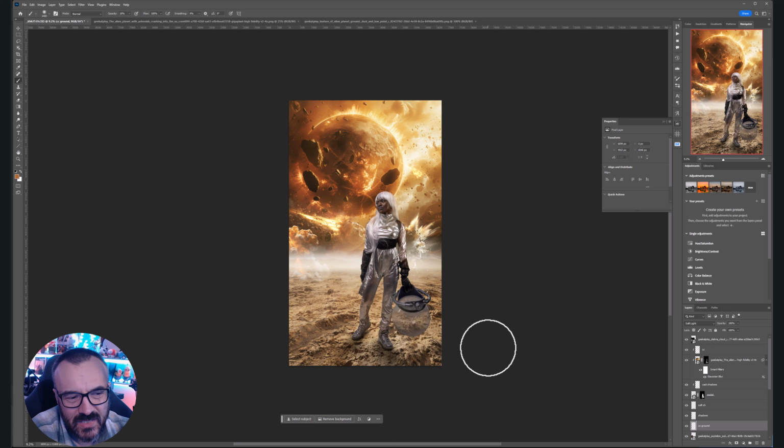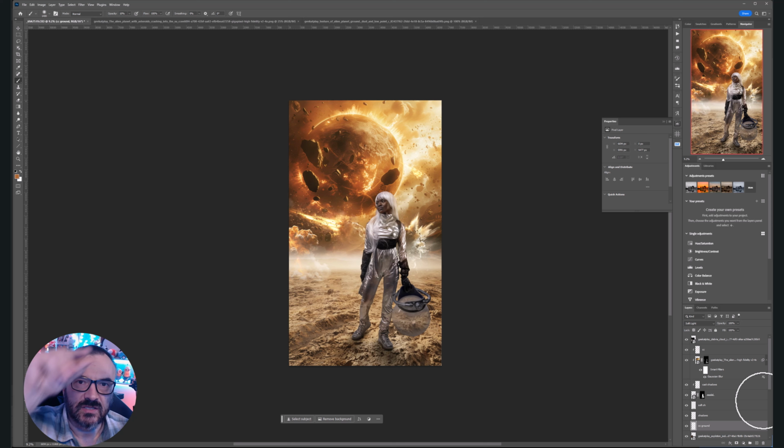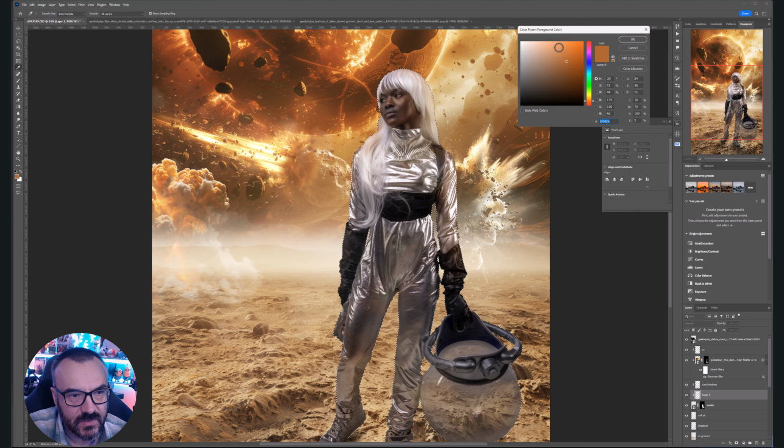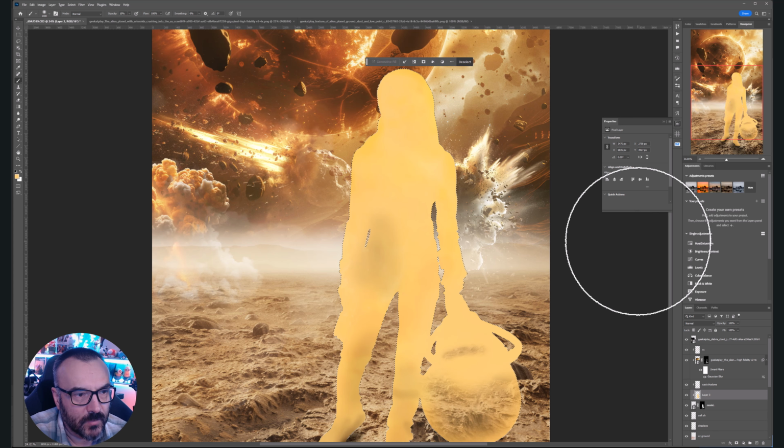So next, let's create a little bit more environmental. Because light is going behind her, we could also create a glowing area around her, because right here we have a very bright light behind her, and sometimes if you look at an object you can see a kind of glowing. So for this you can just select the model. As the model is selected, we create a new layer and fill this layer with a brighter orange, almost white orange, like this color. I'll just show you what we're going to do, and it's easy to see this way.